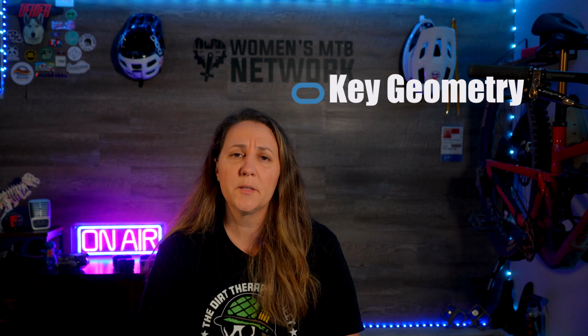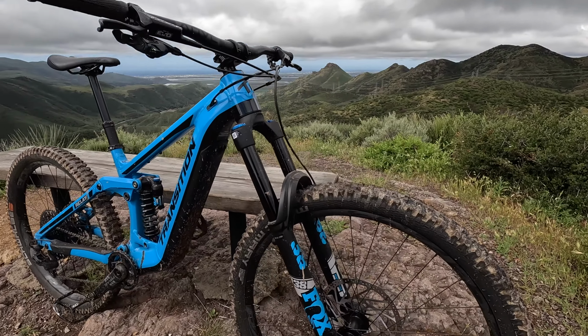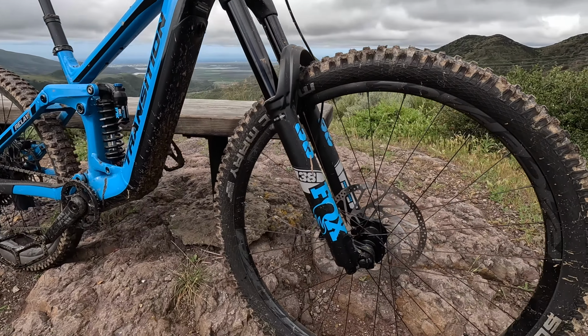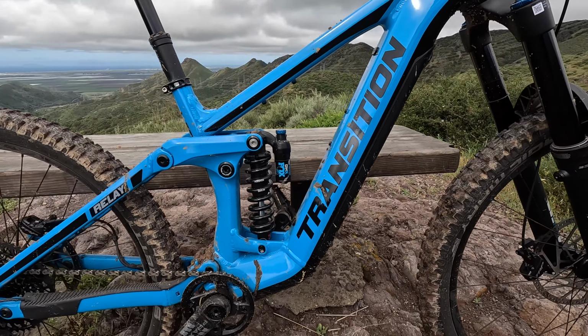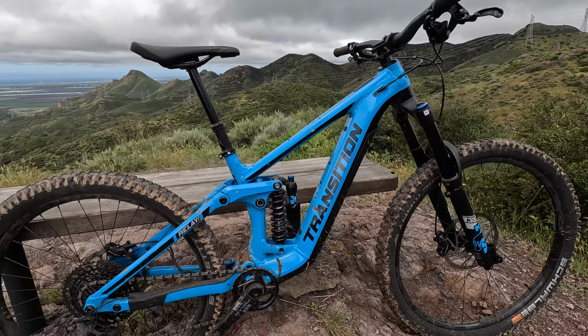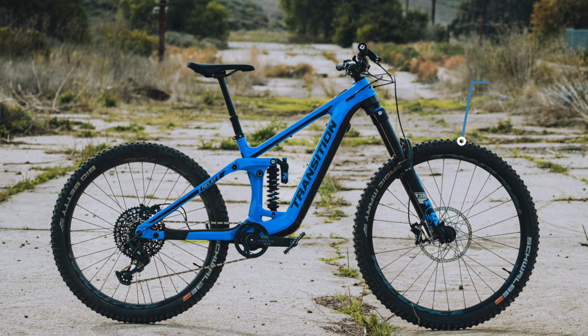Some of the key geos on this bike: it was a small frame. So it is an alloy, it's gonna be a little heavier. We got the GX PNW version, which is the build that has the heavy components in there. There were fun components, don't get me wrong, but it was the heavier bike. The bike has a 29 wheel in the front and a 27.5 wheel in the rear. It has 170 mil of travel in the front and rear as well.